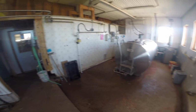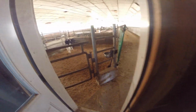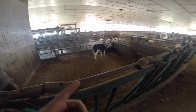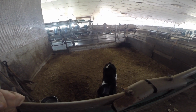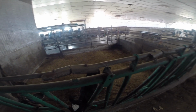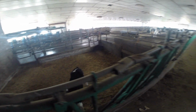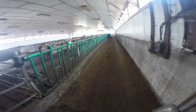Right now we're in the milk house, but I'll walk in. This was the main point of his video. So we have our pen here. We usually keep a calf or 2 in here, or if a cow is going to calve, we'll put her in here, or whatever else. It's kind of like the sick pen, I guess, or calving pen.